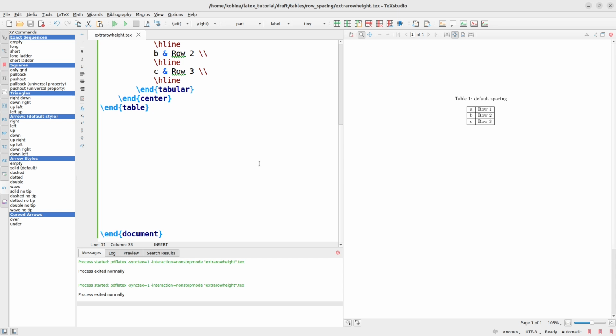Okay, so here we are using the extra row height. So again, because we want the change to affect just that table we are going to create, I'll first indicate my curly bracket, which is here. It's very important we take note of that. So that curly bracket, or braces as we also call it, and then we are going to indicate our commands. So for the extra row height approach that we are going to use, we need to first set the length.